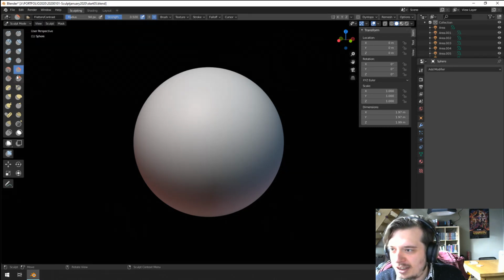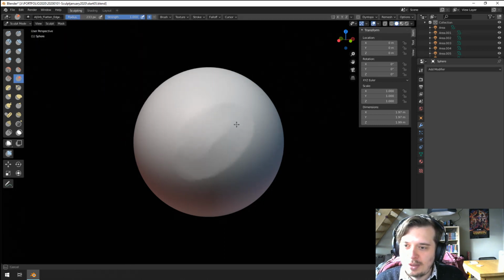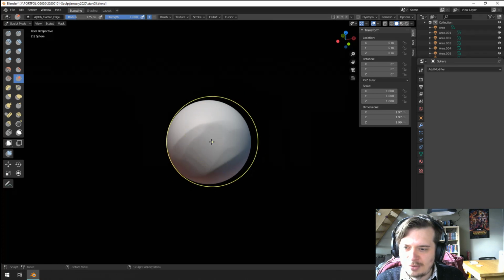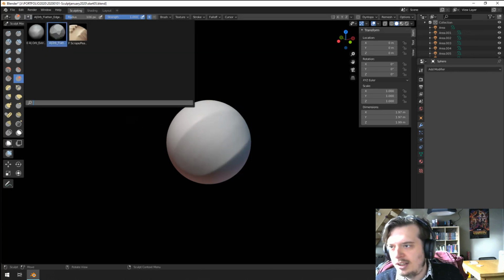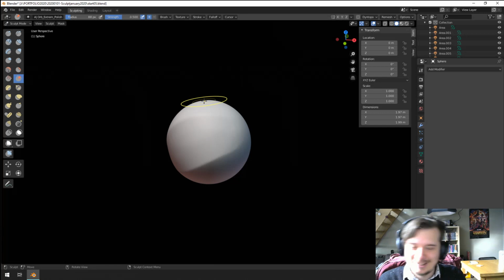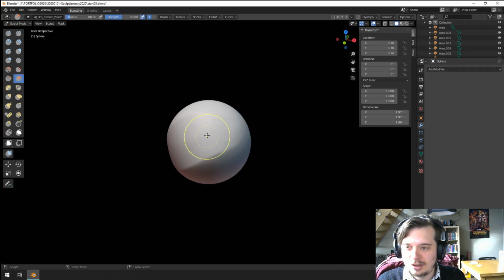The other thing I noticed is that on the scrape brush there are two more scrape brushes, the one being a little bit more robust. All they do is change some settings, and they don't do anything special. They change some settings and use some texture to make everything a little bit cleaner. And the other one is pretty nice for cleaning up. It kind of mimics, you see what I did there, kind of mimics the polish brush in ZBrush. So that's pretty nice.